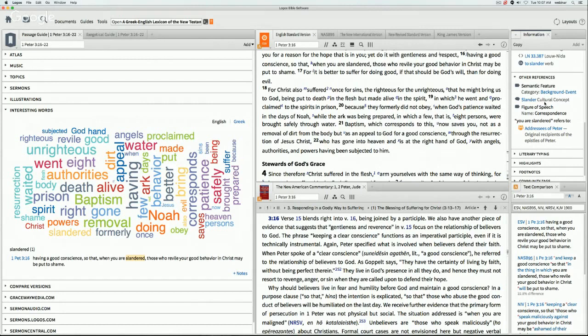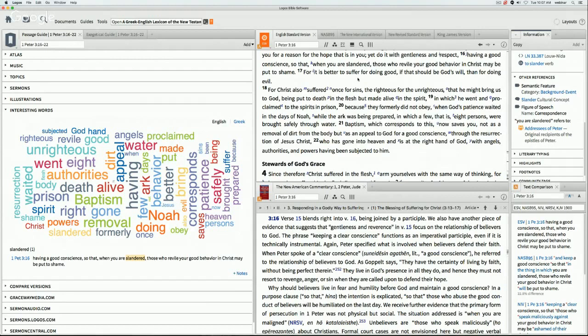Now, if you don't have a Logos 6 package, or if you have one of the lower packages, you may not have cultural concepts. But if you do, with the little speech bubble icon, this is an indicator that this is something that was important to the culture at the time that maybe is different in our culture. Slander in ancient times might have a different connotation from what we think of as slander. Okay, so we're looking for important words, repeated words.